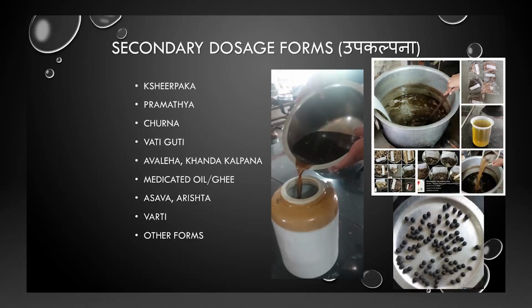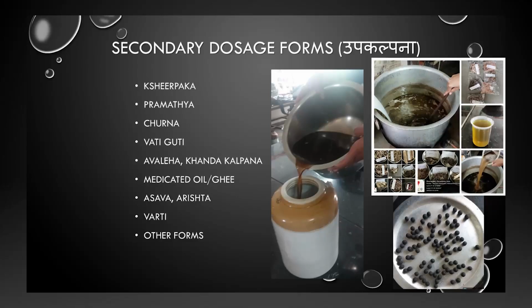Churna. Churna is another dosage form prepared from dry herbs by pounding them into powder form. The powder is filtered through 85 number mesh to procure smooth fine powder. Mainly single drug churna and compound drug churna are used in Ayurveda as medicine. For example, Sitopaladi churna is a classic example of compound drug churna, as it contains 5 drug powders mixed in a specific proportion. Amalaki churna comes under the single drug churna category.